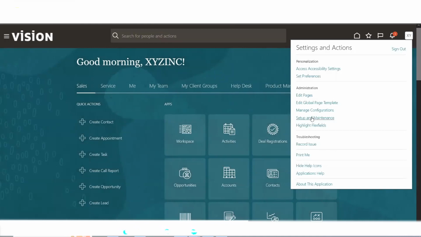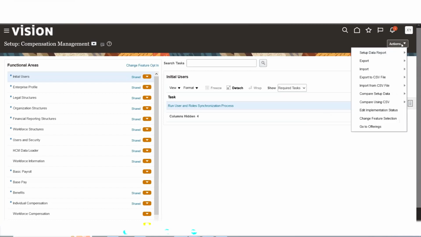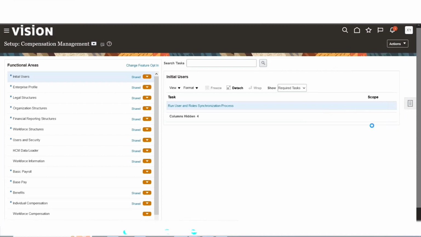You just click on the Setup and Maintenance task. In this page, you can see Actions. Just click on Actions and select Go to Offerings.